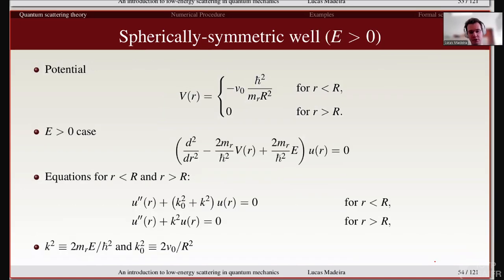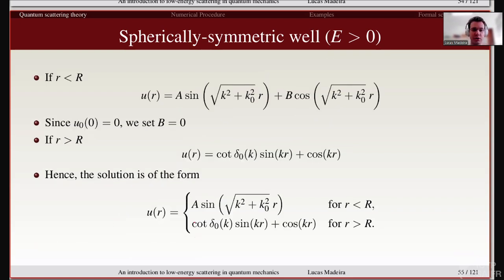All right, so that's just solving the Schrödinger equation for this potential. I'm going to start with the scattering states, positive energy. Outside the range of the potential, my Schrödinger equation is pretty simple here. It's just a free particle. Inside the range of the potential, this is one of the simplest, if not the simplest potential. The potential is just going to be a constant inside the range of the potential. And I just rewrote this constant to have units just like momentum here, right? So this K naught here is just related to the two parameters of the potential. So I have to solve these two differential equations here that probably you've been solving since you took a modern physics course or quantum mechanics 0, okay? So what do I have to do? I have to get the solutions. Where is it?